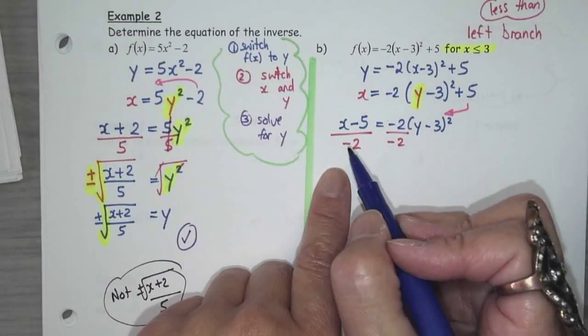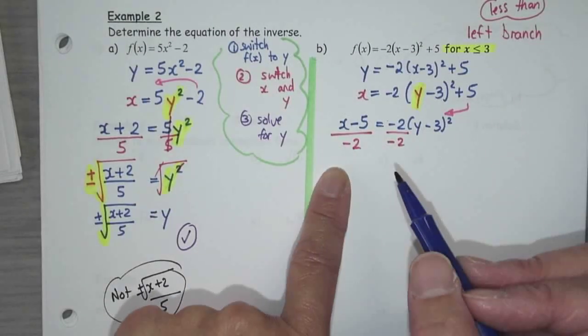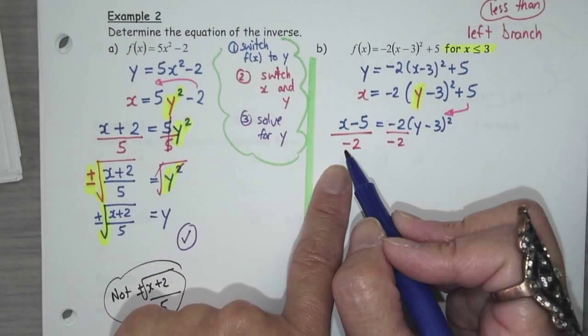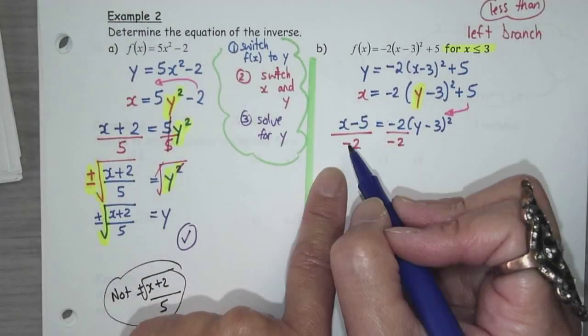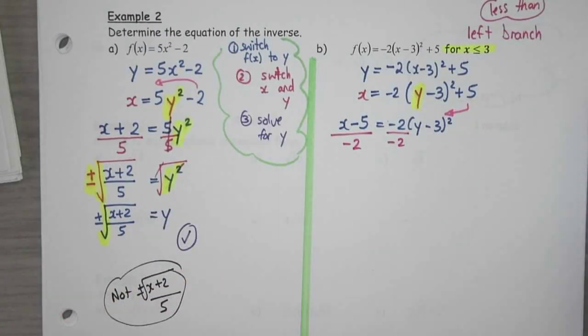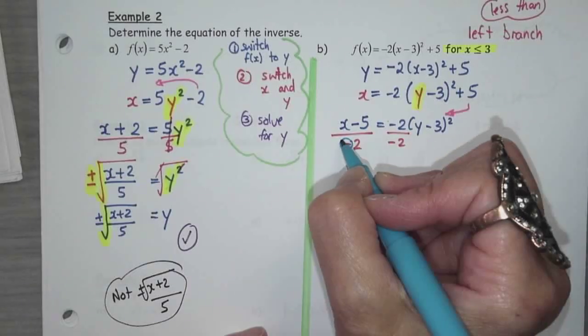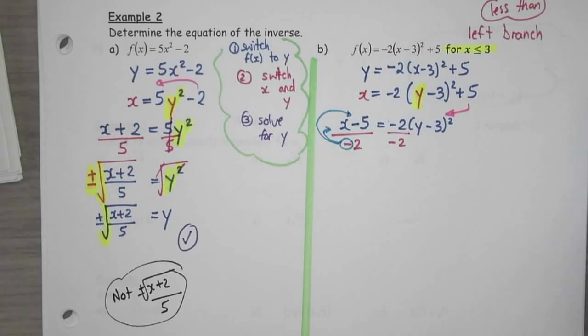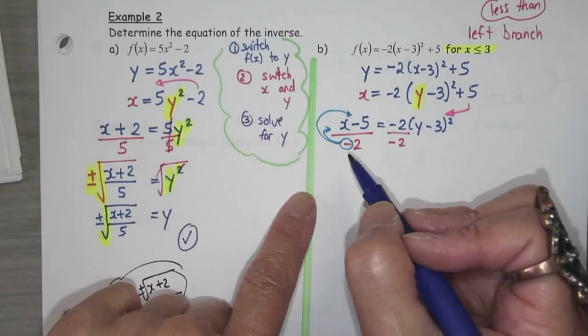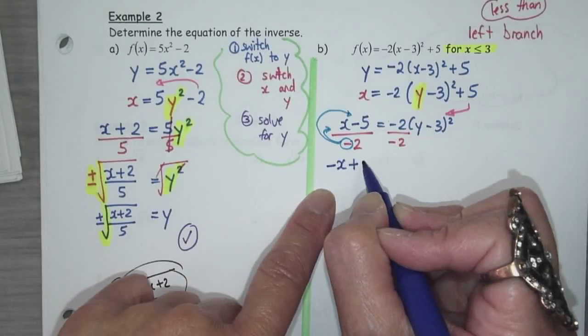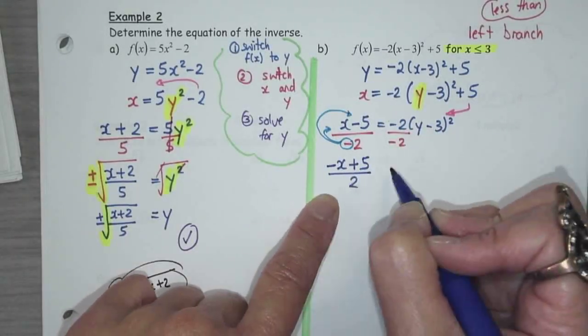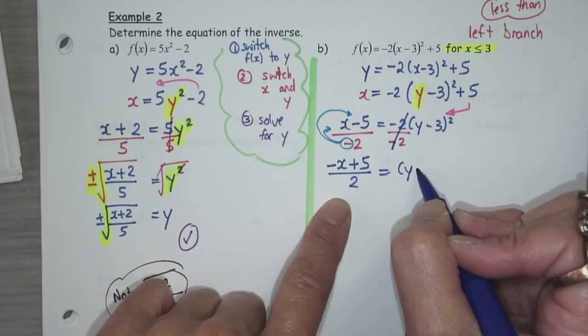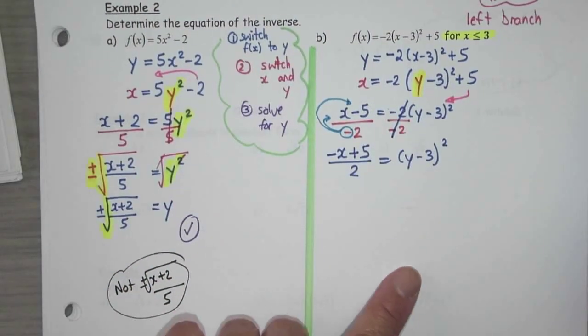So this next step, this negative, we taught you way back in grade 9, and we want the same habit. We don't leave the negative in the denominator of a fraction. So I want you to divide the negative in. So this divide the negative in, I'm going to grab this guy here. I'm going to use, actually, blue. Okay, so I'm going to grab this one and divide it into both. Right, we're dividing the negative into both. We never leave a negative in the denominator. We've been doing that since grade 9. So divide the negative, that'll make it negative x plus 5 over 2. This cancels to be 1. Okay, so clean that up.